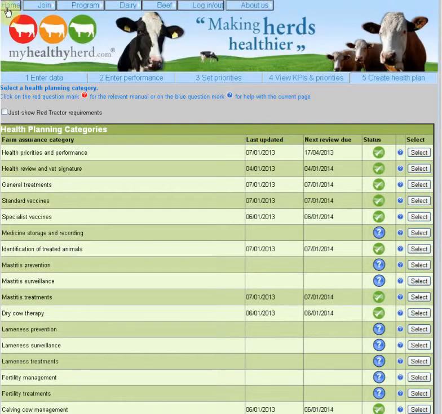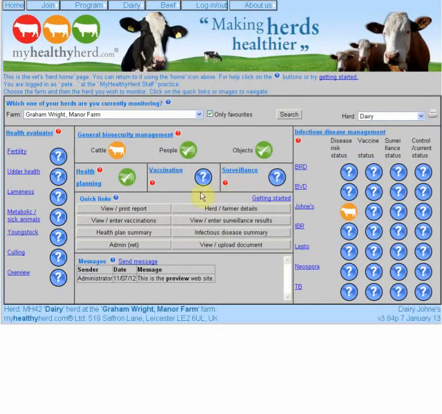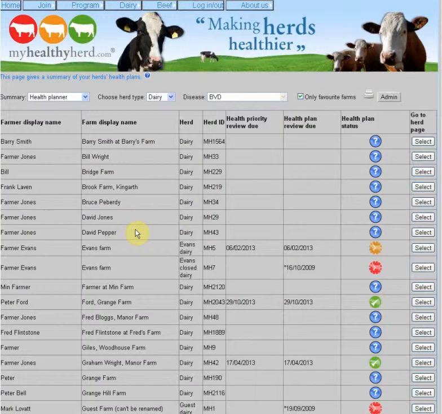Just one area that the vets may find helpful: if you want to see where we are with your health plans, there is now a health plan summary section which allows you to see at a glance the status of all your herds. The program now looks at all the herds, and any plans which are out of date will be highlighted, and you'll be able to see which plans are due for review and when.